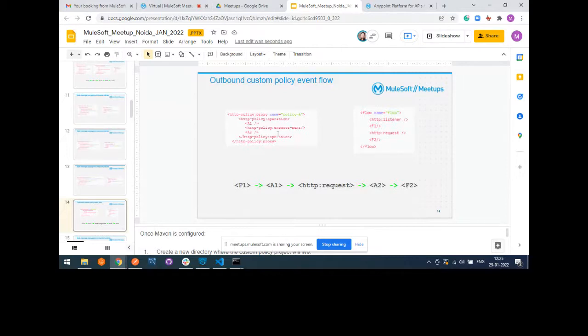Once you apply this policy, the outbound request that is going to be sent to the service provider is always going to have those headers, because you have applied the outbound policy and explicitly set it to add these headers. Please set these request headers, basically. Any questions, any doubts here?